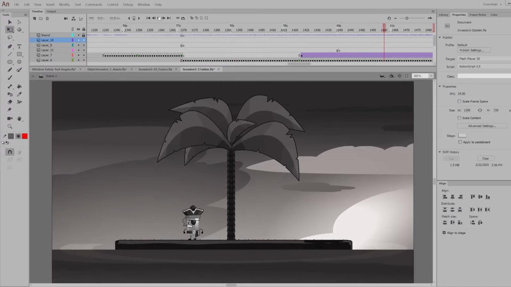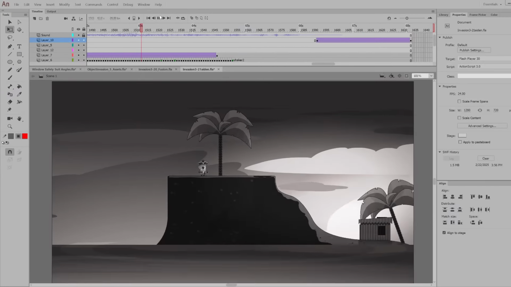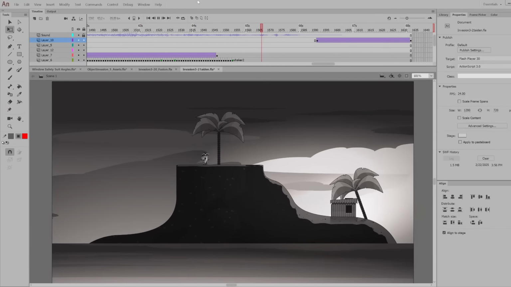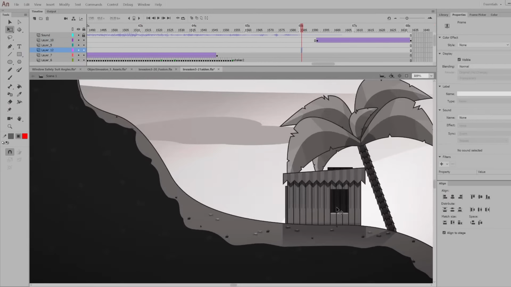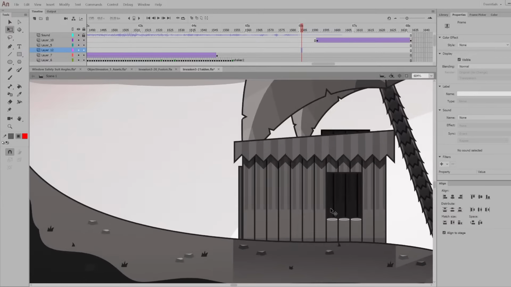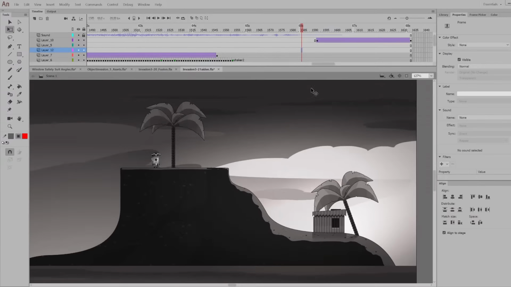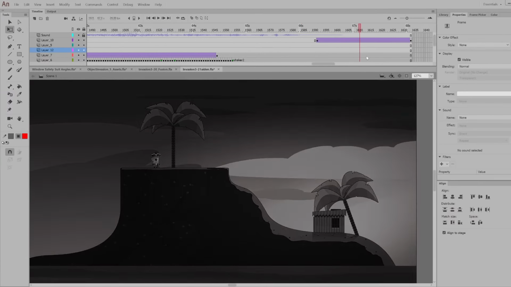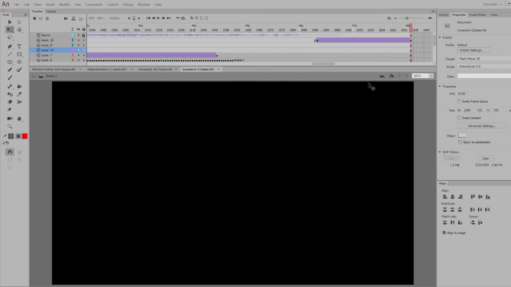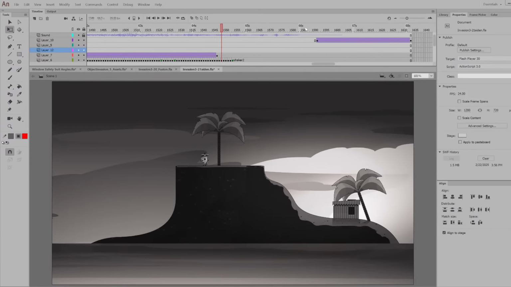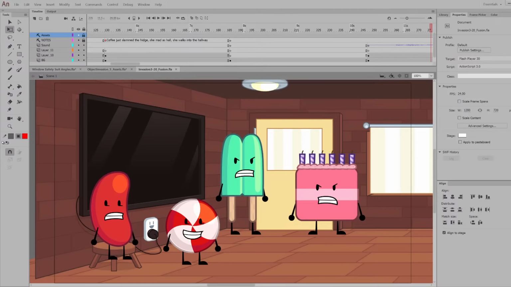Here we go. It's all OJ. And we brought back the shack from the 2016 Object Invasion as well. Wow. What an ending. I wonder how big this island will get. You'll have to wait and find out. But yeah, there we go. Scene 21, and then there's one more scene.